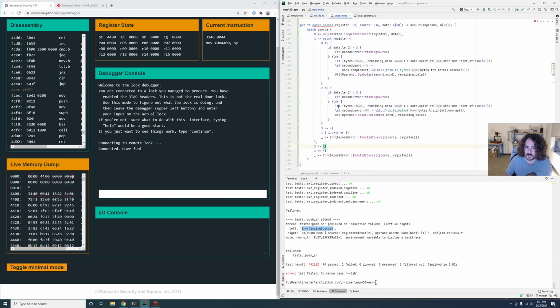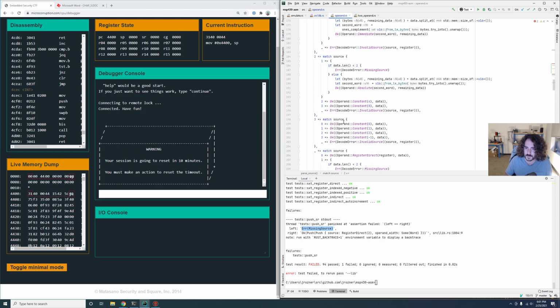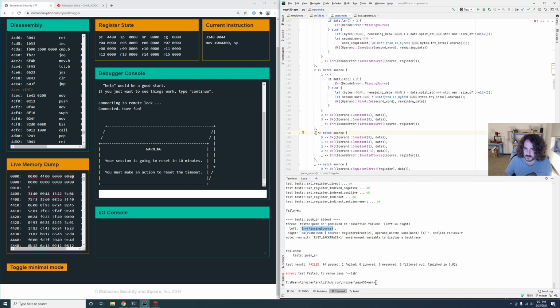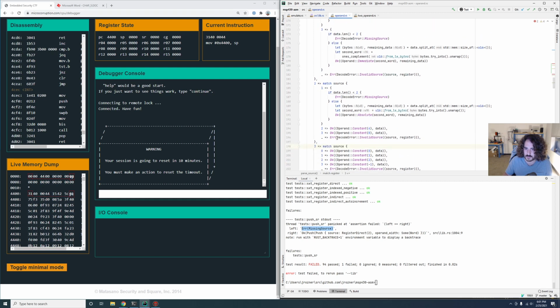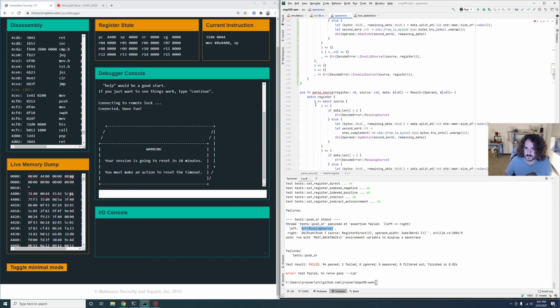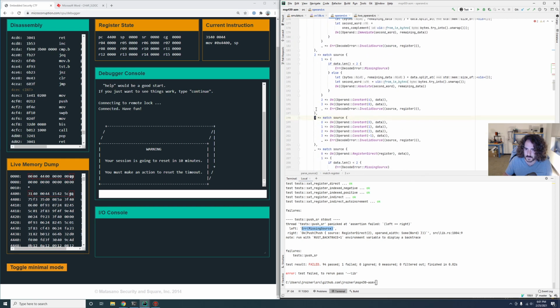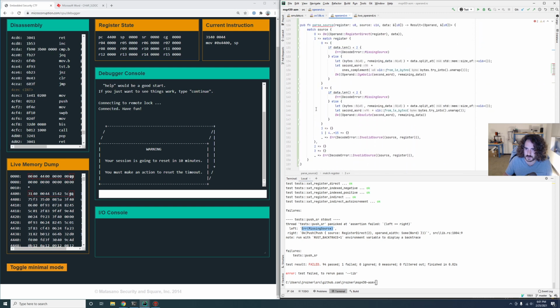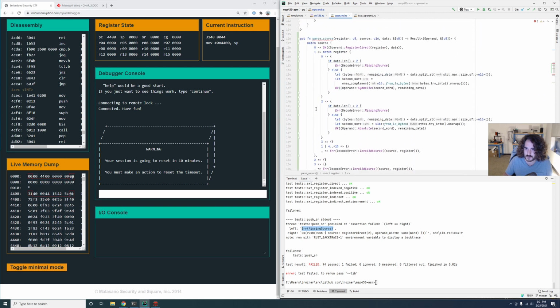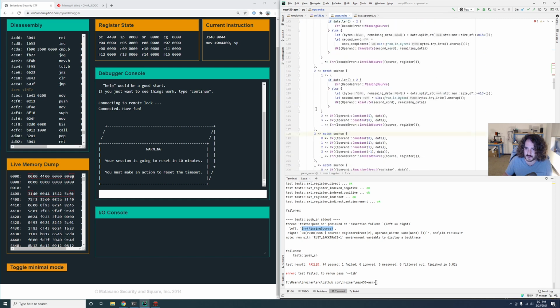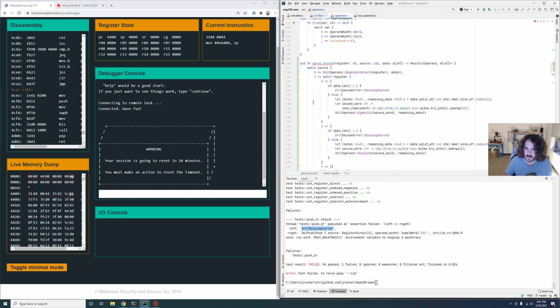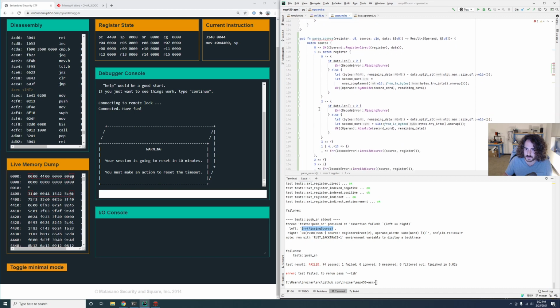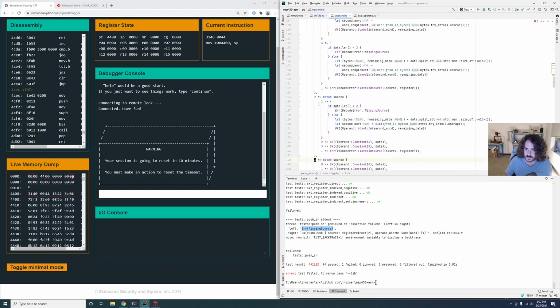Did we grab the wrong one? Oh, register 3. Register 3, source is... Register 3, source is... Source is 1.